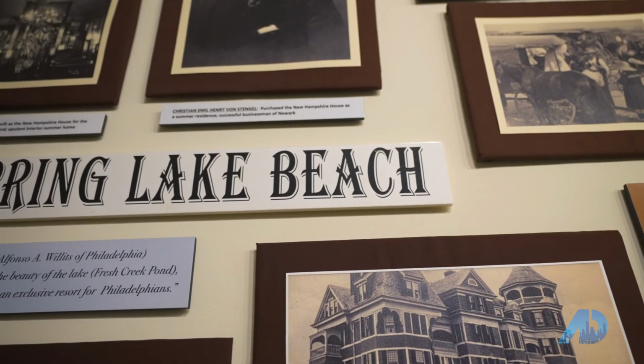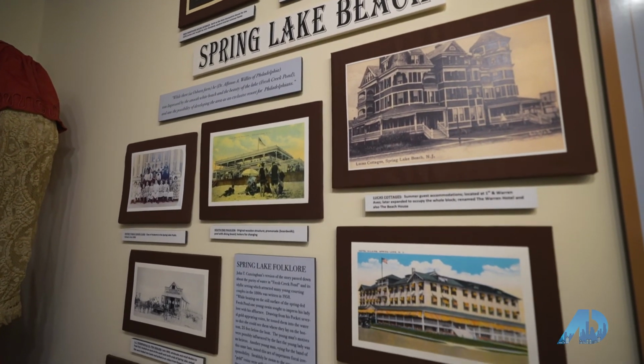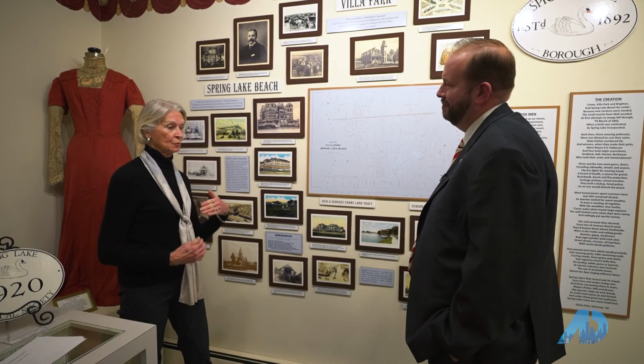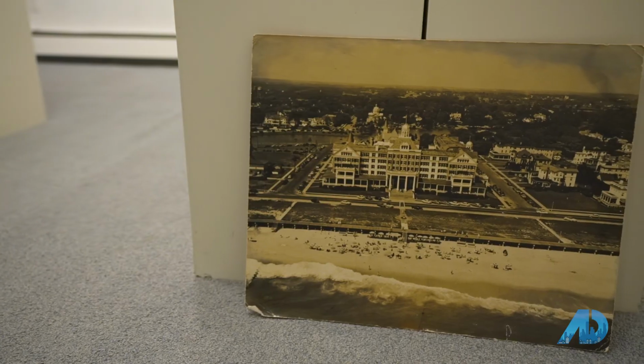So he was able to get investors from Philadelphia, and they developed the Osborne Farm. And that became known as Spring Lake Beach. And in Spring Lake Beach, the first thing they did was set up a hotel called the Monmouth House. 1876 was the building of the Monmouth, and right at that point in time, they started forming businesses also to service the people in the cottages. And of course, the railroad had come in, which brought many visitors. So it was now continued down to Bayhead, which made it a very good stop along the way to be in Spring Lake.